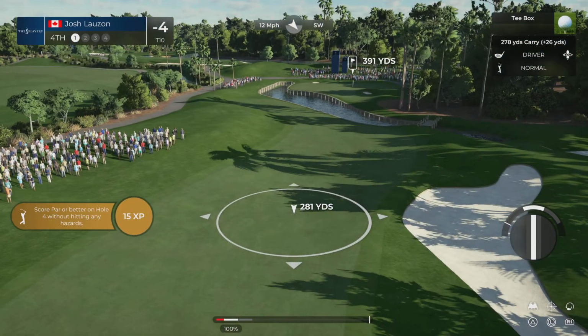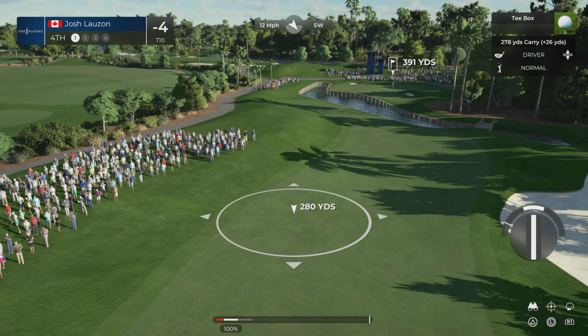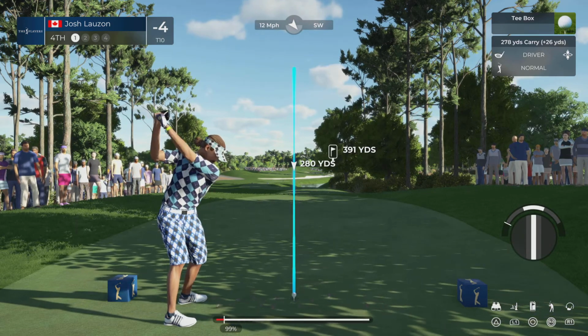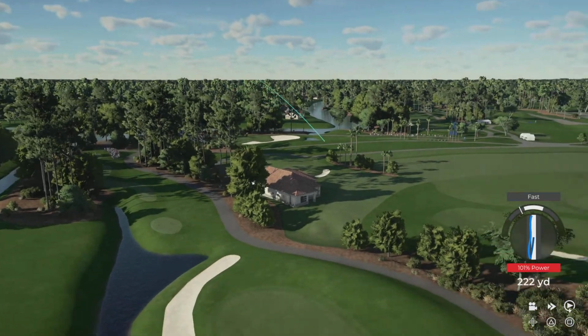Par 4, 384 yards. A long snake-like bunker down the right-hand side to a cool little green with all sorts of movement on it. A very fun hole to play indeed. Not a bad line, this one.